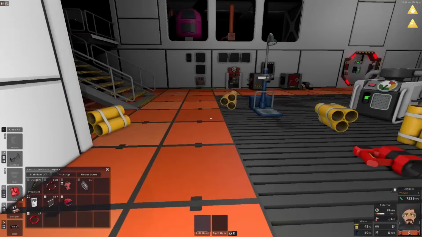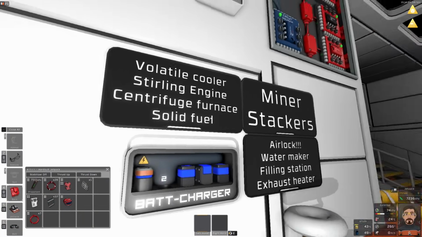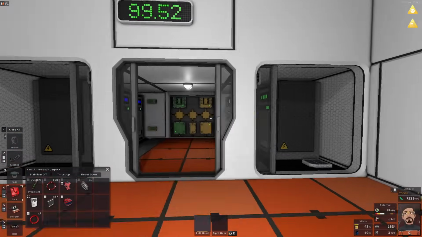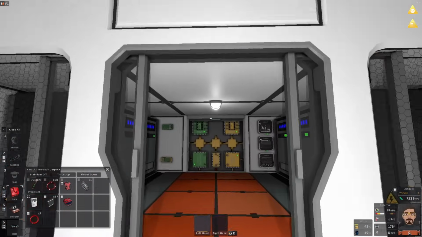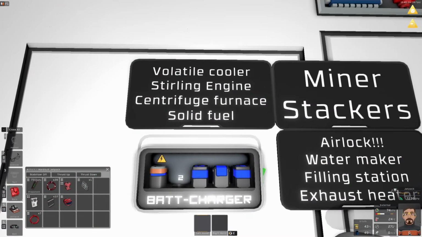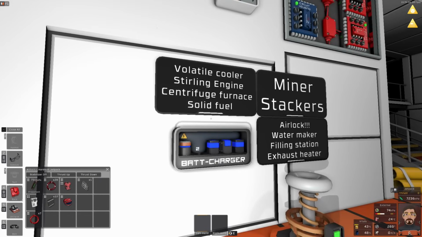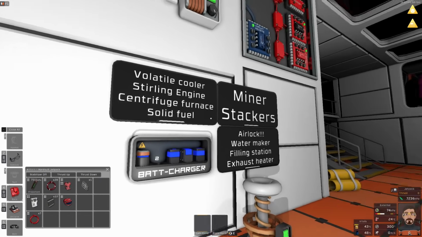Right. Lost track. Now, I want to have a go with solid fuel for the backup generator. I don't need it at the moment because we've got full power, but I've not really played with solid fuel. I made it once when it first came out, but it's something I haven't played with before, so it's something I want to do.